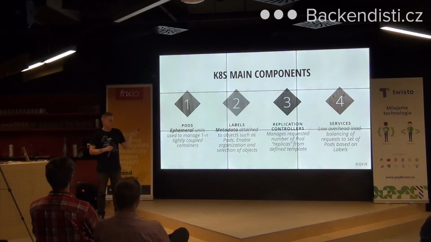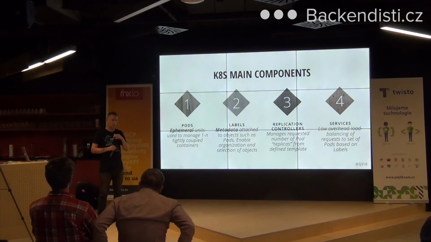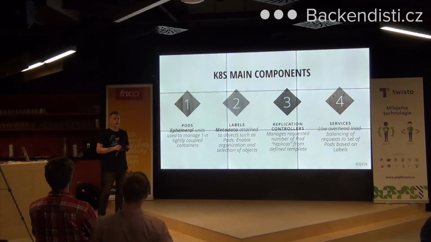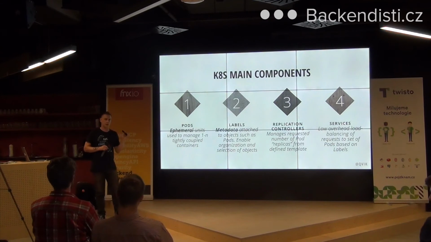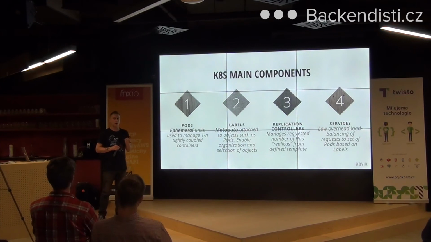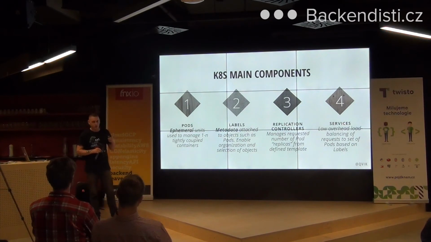There are, of course, other components also, like I said, secrets, which basically enable you to have all your sensitive information hidden away. Then, by request, if the developer has access to that secret, he can define in his pod specification that he wants to use that secret with his pod. He can expose it either as an environment variable, or as a file in the file system. Then Kubernetes checks whether that developer has access to that secret, and then mounts it to a read-only tmpfs, etc., or to the environment.